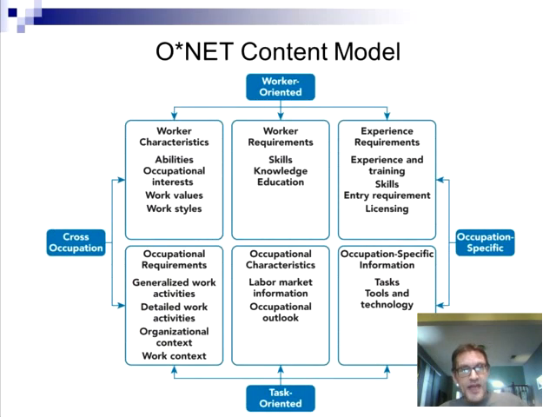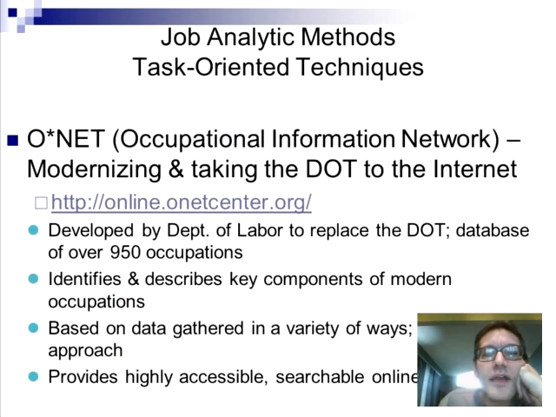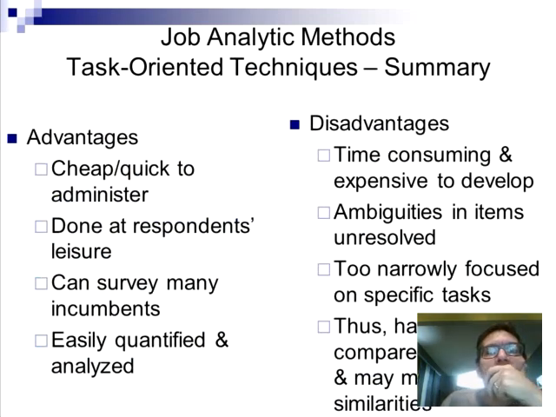Take advantage of it. And so the ONET will break down the jobs into the worker-oriented, task-oriented, occupation-specific. I recommend you all take a look at the ONET, go and check it out. The ONET is a beautiful, beautiful resource. It's totally free, this ONET Center. Go check it out. It's pretty cool. You can sort jobs in multiple ways.